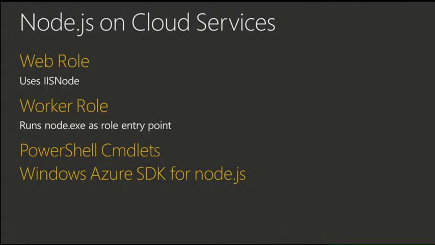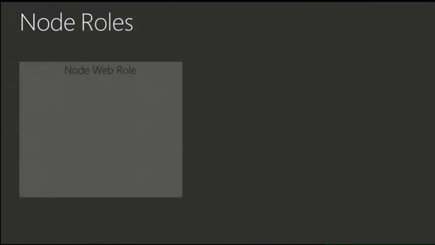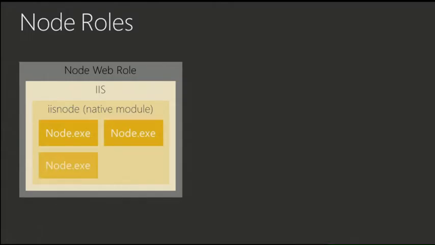We also have a worker role. You can think of this as a whole virtual machine, but you can also think of it as a service. We're running just a single instance of Node.exe, and it's running as the entry point. So you say, I want this file, like server.js, to start, and it just runs Node.exe. So you can do anything you can do with Node. You can actually run a WebSocket server in here because you're running outside of the Windows default HTTP stack, which IIS is running on. You can deploy these using the PowerShell commandlets or the CLI tools, and so on. So here are those two different roles, really quick.